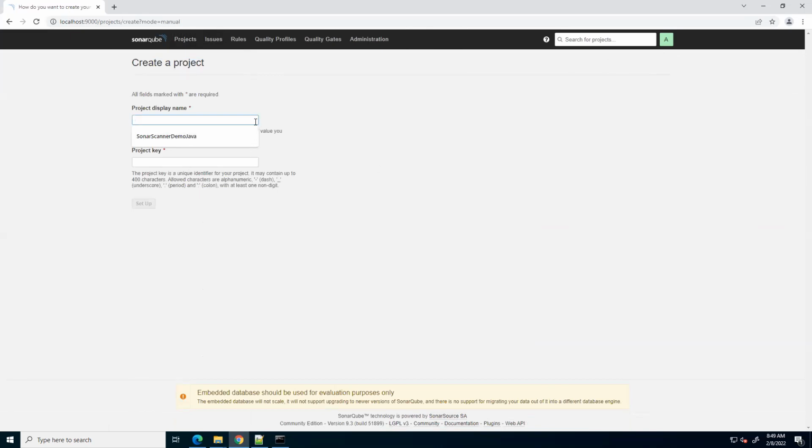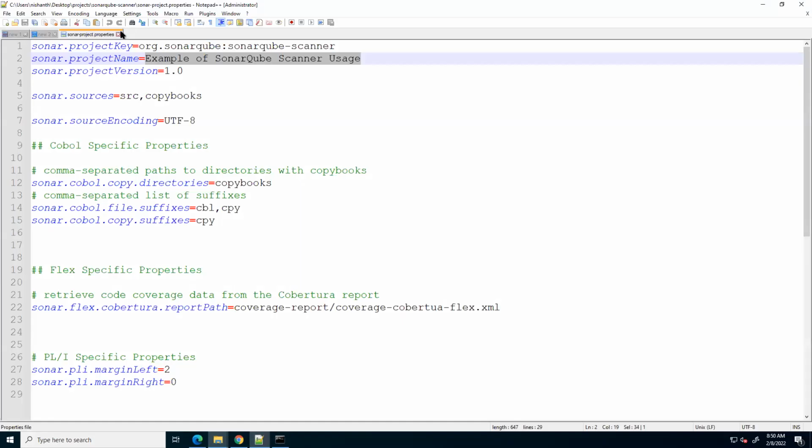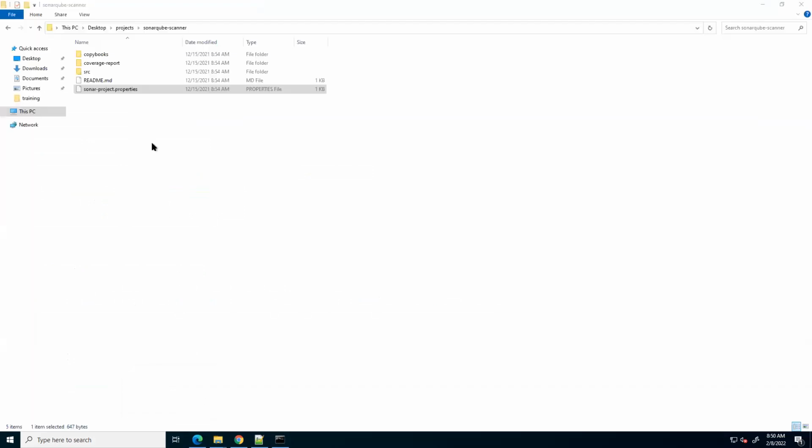So today the project name is Sonar scanner demo. Just for my benefit, I will rename the project to Sonar scanner demo.